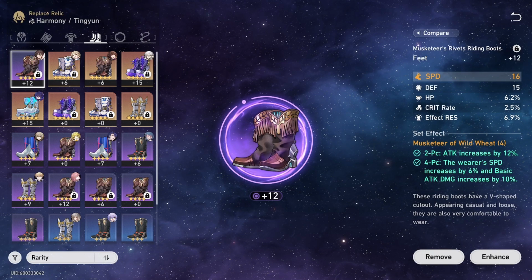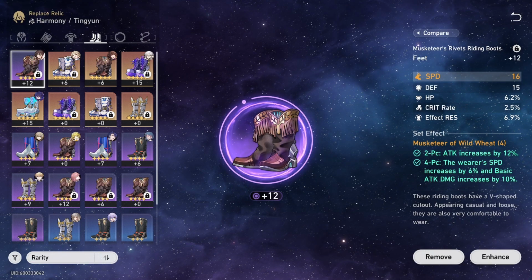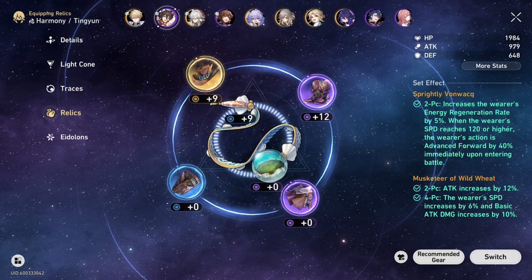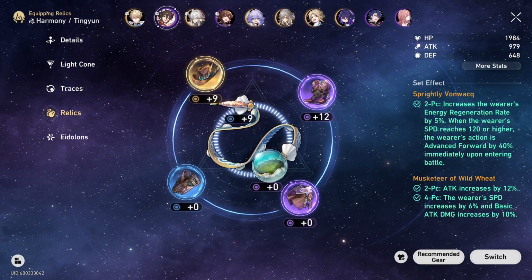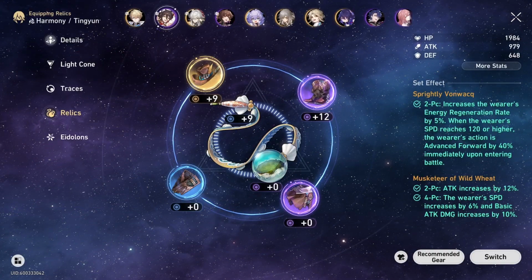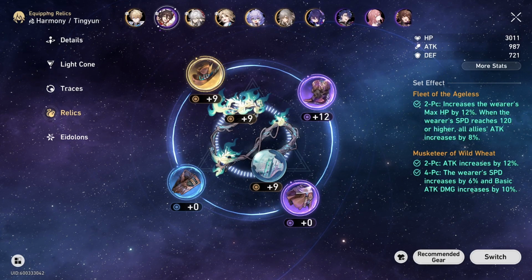So on the boots, guys, you want to run speed because you want Tingyun to be able to pop off as quickly as possible. You're also going to need this for the planar ornament set to actually activate this ability. You do want over 120 speed, so I did build into speed on the boots so we can actually activate that ability.